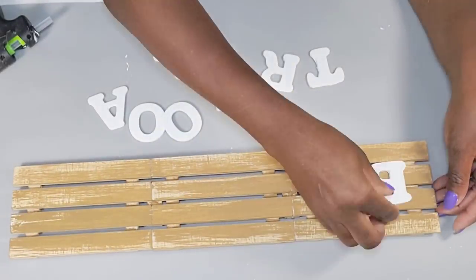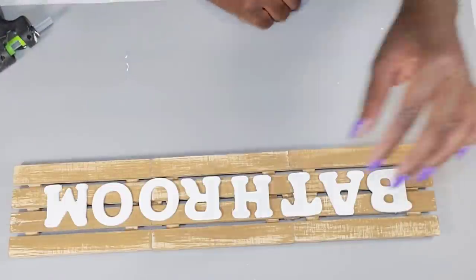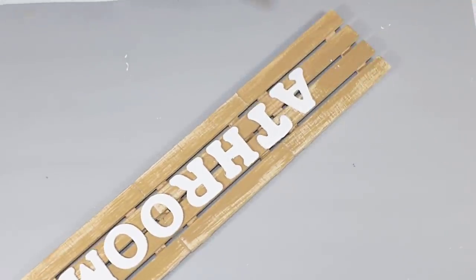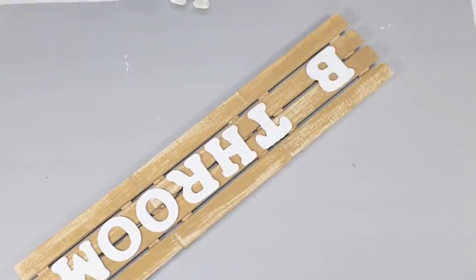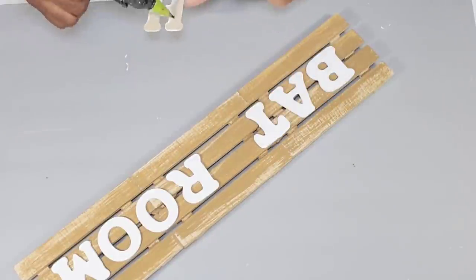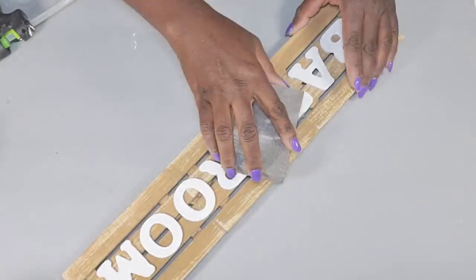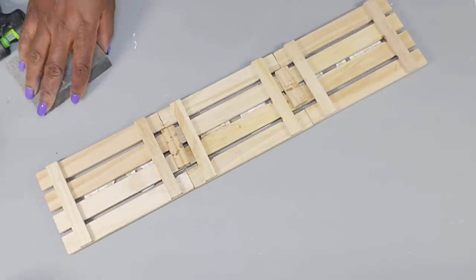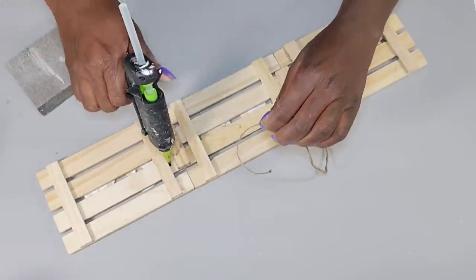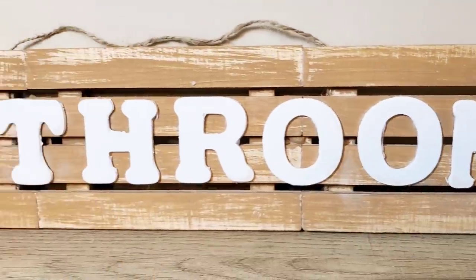After I get that complete, I'm going to place these letters on my sign. I'm going to glue them down using some hot glue, and this sign is going to say 'bathroom.' Once I get everything positioned, I'll tack everything down. I may hang this sign above the bathroom door or add a hook and hang it on the door. Then I'll take my Dollar Tree sanding block and sand over it a little bit, flip it over, add some jute cord to the back for hanging. I love how this turned out — very simple, very farmhouse.